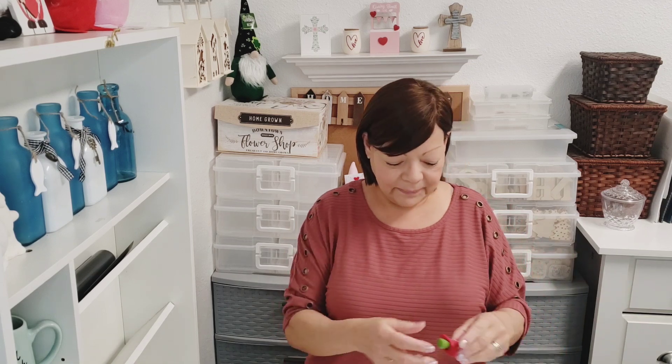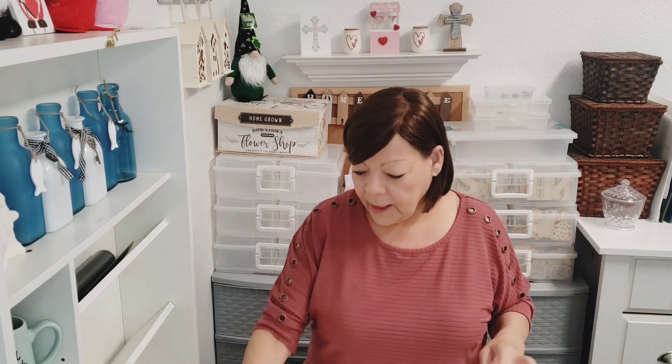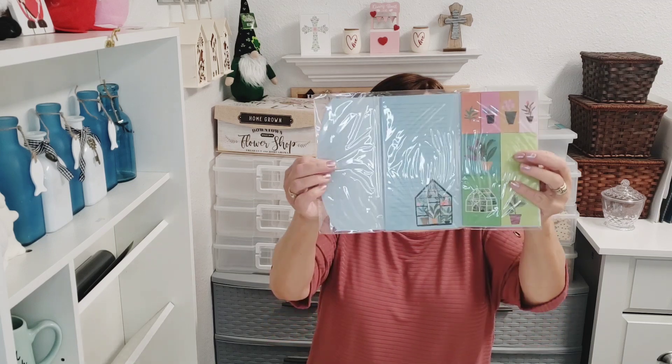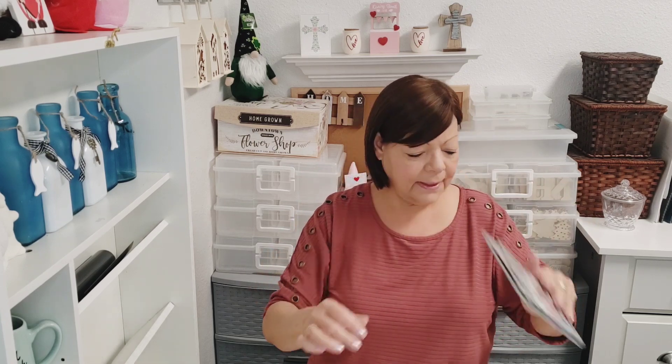For the kitchen, this vibe strawberry stem remover will be in the box — you just put the strawberry on there, push in, grab it, and pull. For stationery, I'll be giving away this sticky notes pad — you get sticky notes and a pad of paper, seven different kinds of sticky notes. I like this because it has a little velcro closure that closes it up. And then this heart-shaped sticky notes with a pen.